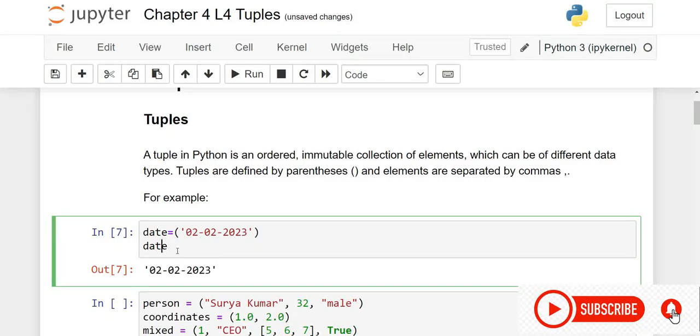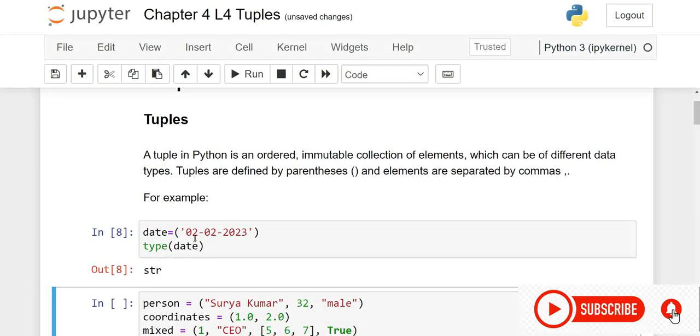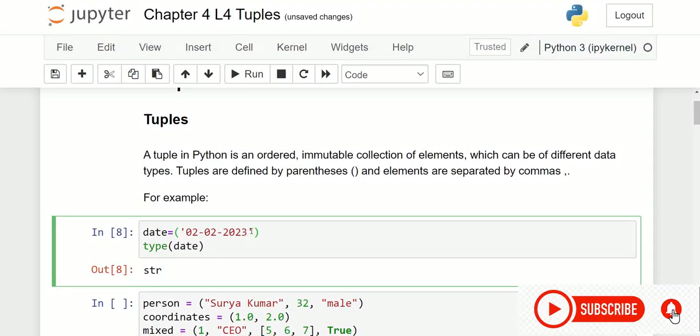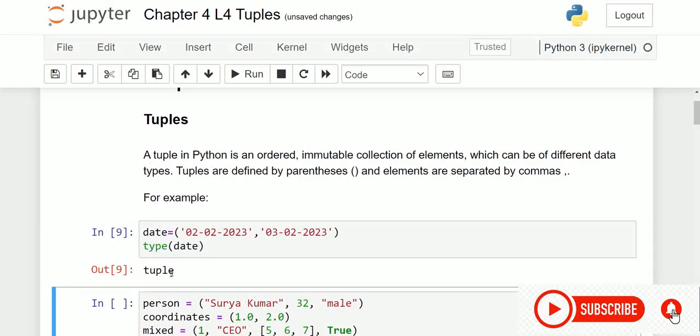So we can check that as well. The type of the date variable. Okay, so it is a string here. Now if I produce the other value also, now you can see it is a tuple.